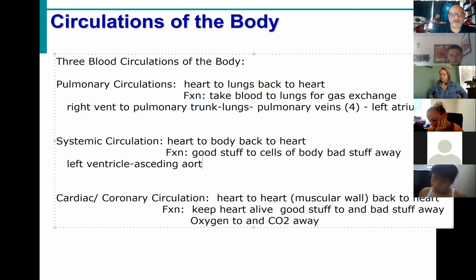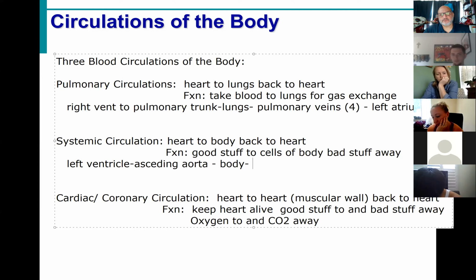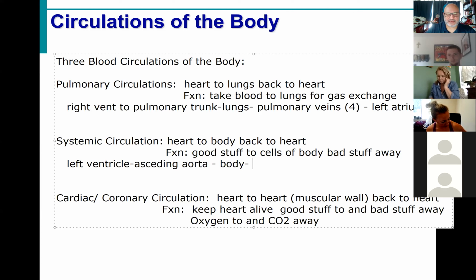Aorta, excellent. And then again, all those elaborate branching blood vessels to the body. Then it comes back from the body via what blood vessels? Veins. Yeah, the veins bring it back to the heart. And what great vessels receive that blood from the body? Inferior, superior. Excellent. I'm going to abbreviate this here because we've written them a couple times. Superior vena cava and the inferior vena cava. Excellent. And they feed that blood into what chamber?